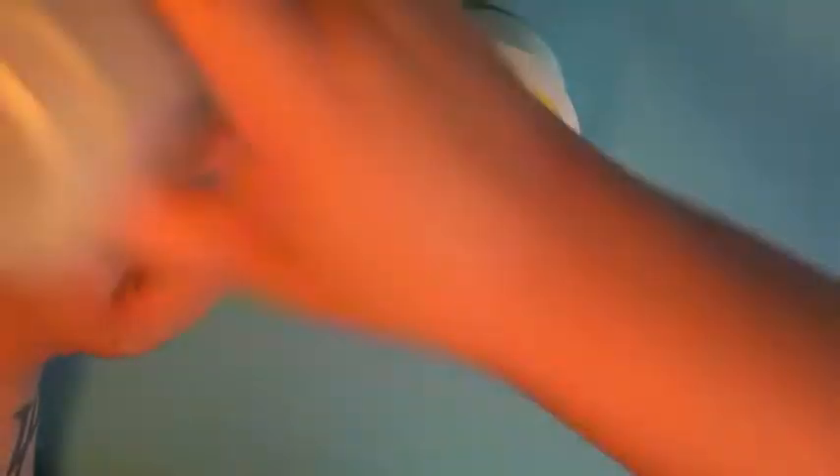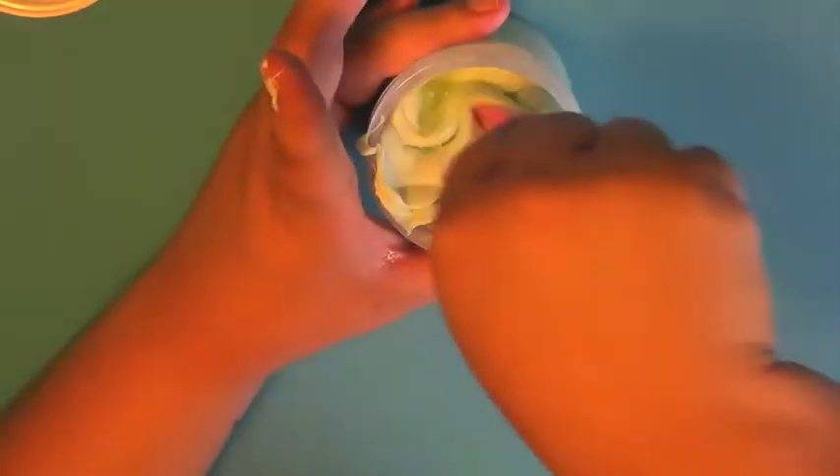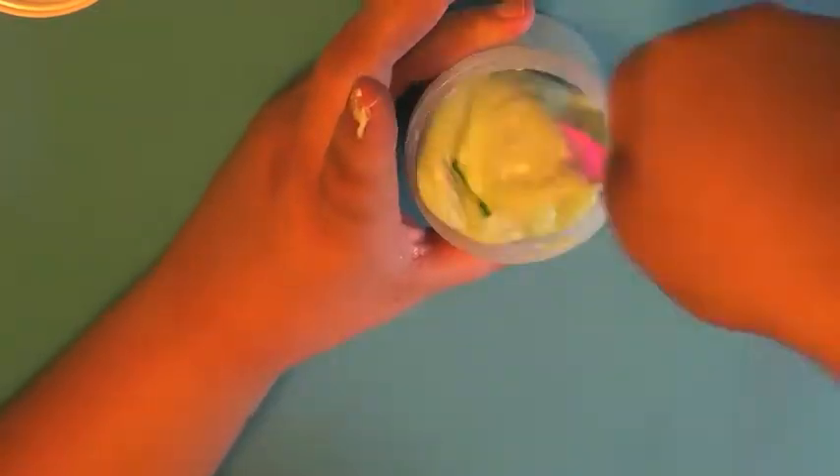You've probably noticed by now that my silicone mat is very dirty. I've still got some glue stuck onto it, and when the activator drips onto it, it dries up all clear and crusty, which is exactly why I'm not putting the slime directly on the mat in this video. I need to give it a nice thorough cleaning.